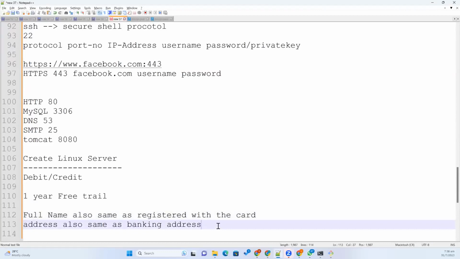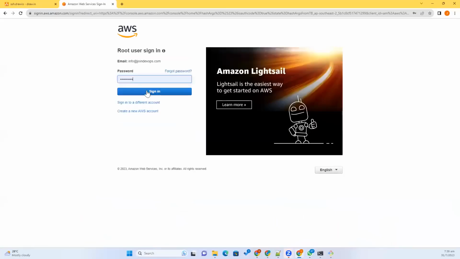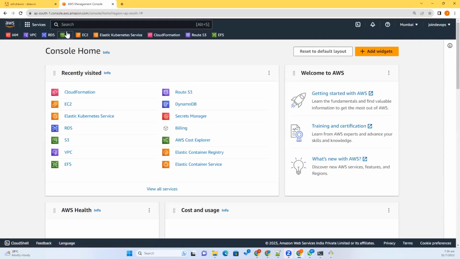It's mandatory for our course as well, because when you are learning AWS, you must have the cloud account. So now we have one cloud account.